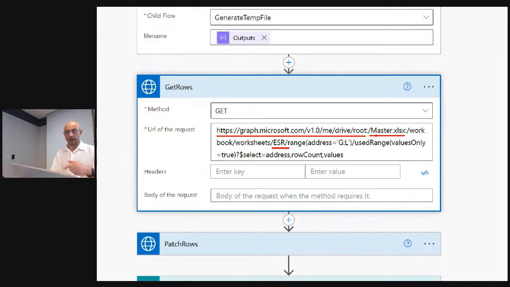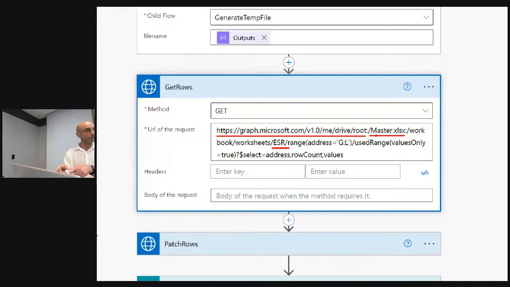It's the name of a tab of a worksheet. And then I'll go range, columns G to L. And this is a very useful app. Used range, it's all documented, so I'm just walking through what it means. So used range, it says until the first blank. So I don't have to know how many rows. If it's 5, it's 5. It's 10,000, it's 10,000. And now I'm saying return values only.